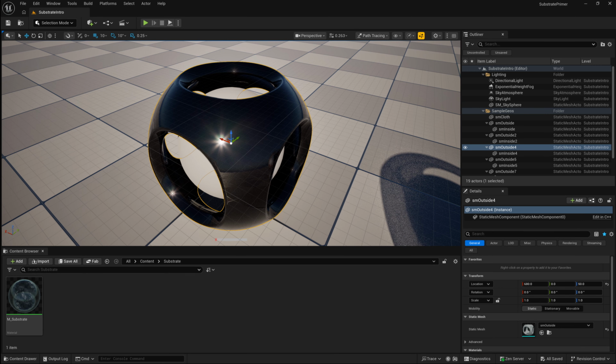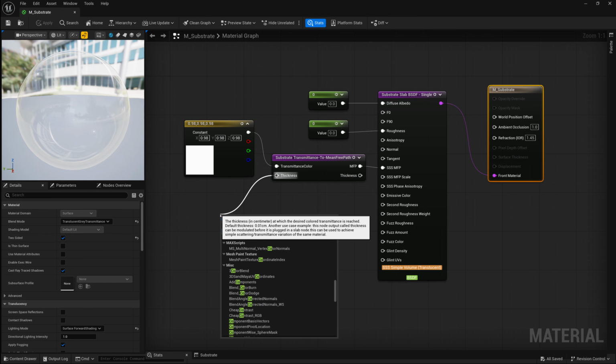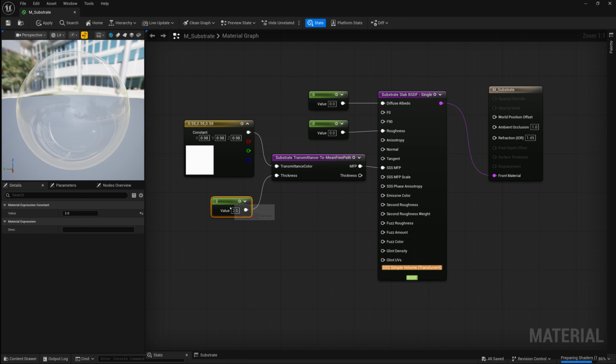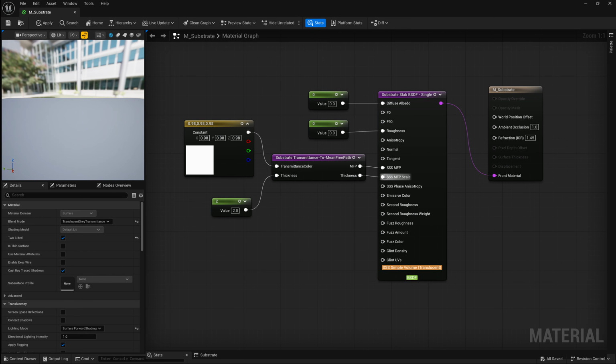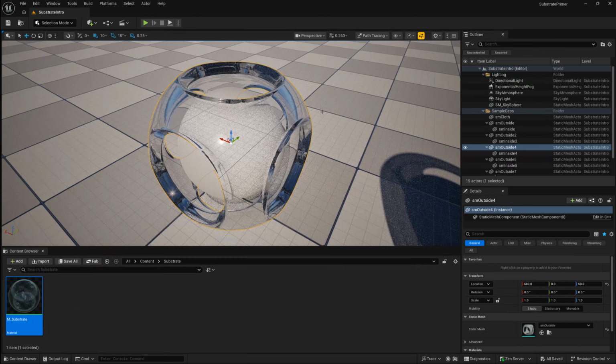So to fix this, we need to go set our MFP scale. So we'll go in here and set our thickness. Now our thickness is specified in centimeters. So maybe for this glass, I'm going to set it to 2 centimeter thickness. And once I've done that, I'll then connect my thickness to the SSS MFP scale, and I'll save our material. And now if we go back and look at our path tracing mode, that starts to feel more correct. That looks like glass, or what I'd expect this glass shape to look like.